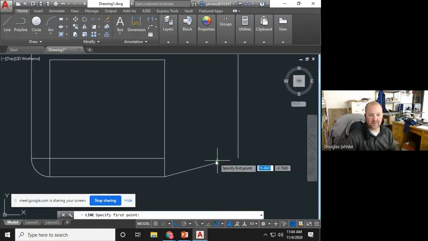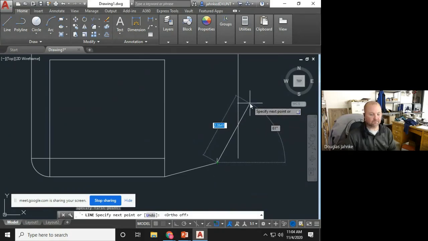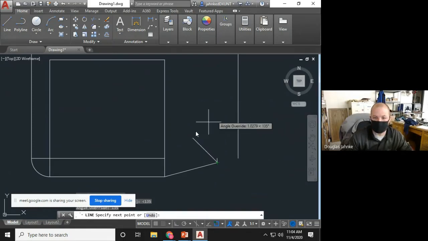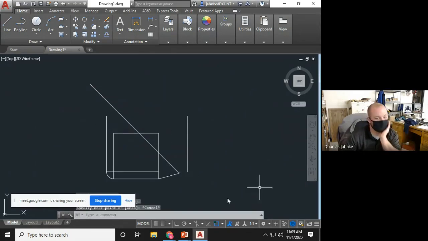Now, from here, I need to go up at an angle. What angle is that? 135, right? Ready? Let's go. I'm going to punch in shift, less than 135, hit enter. How am I doing? How's my line look? Why not?